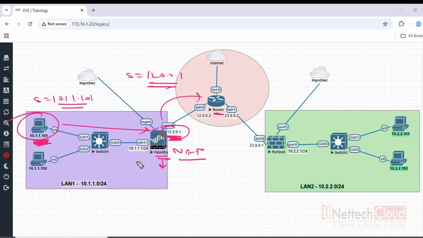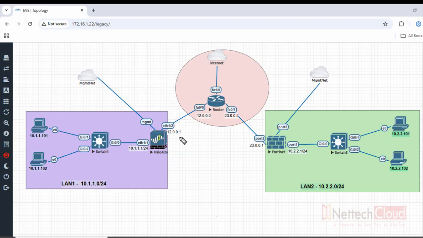Okay, because if you don't do that, if we do not configure NAT here, then what will happen? Traffic will hit the router sourcing with the same IP, that is 10.1.1.101, and if the router doesn't have a route to the 10 network, then this will create a problem for the return traffic, right? And also we are going to tell the router to perform source NAT only if the source IP address is either from this range or this range, right?